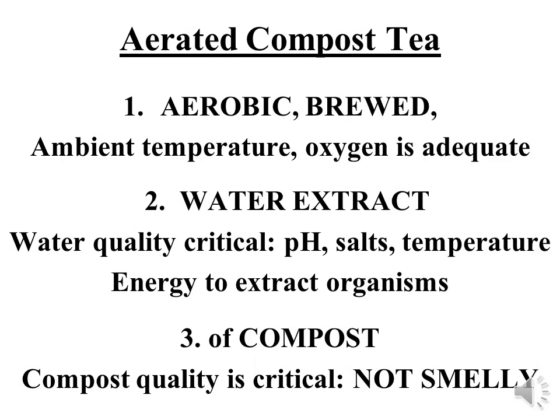Question right here. When you're spraying your compost tea, is sprayer pressure an issue? Make sure you don't shred your organisms. So when you're spraying your compost tea, is the pressure that you're spraying the organisms out going to kill some of your organisms? No. It's not the pressure.